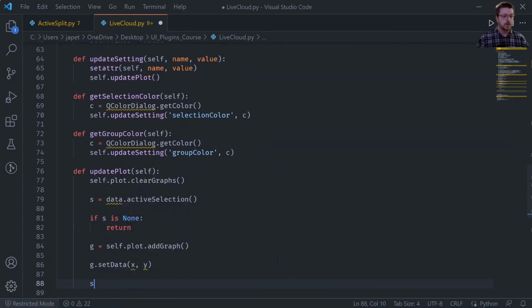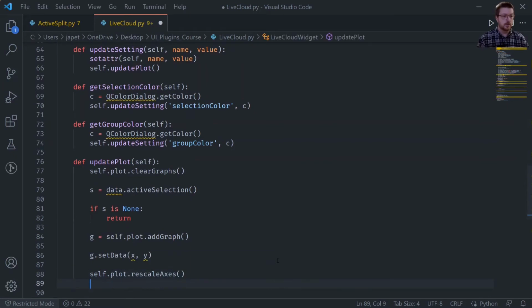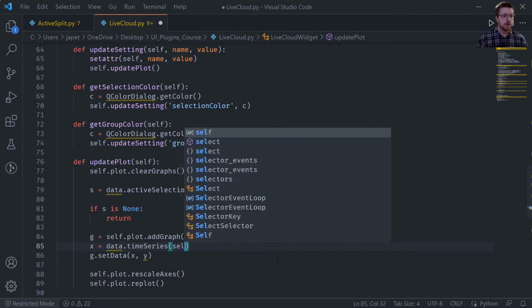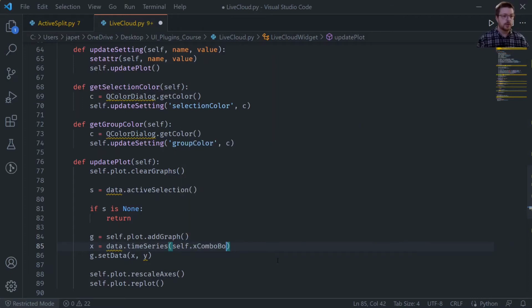And then we can do self.plot.rescaleAxes and self.plot.replot. So what is x going to be? X is going to be data.timeSeries. So we're going to get the time series of our x channel.